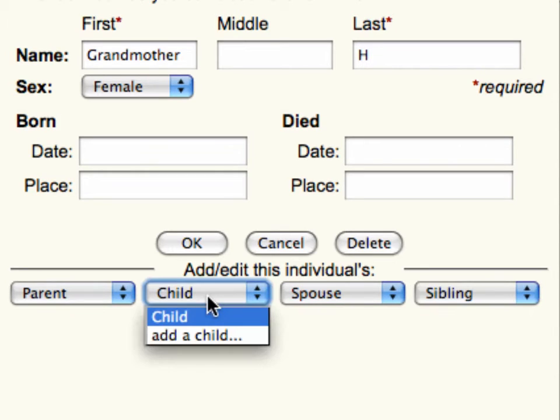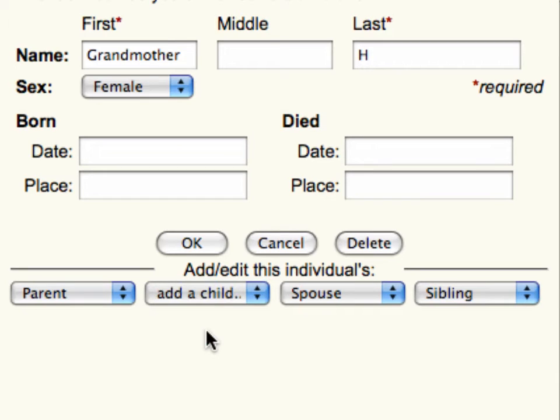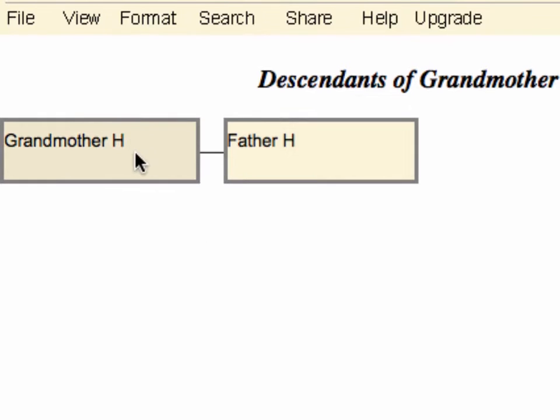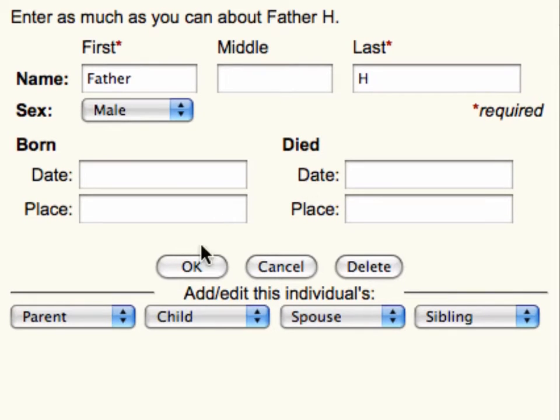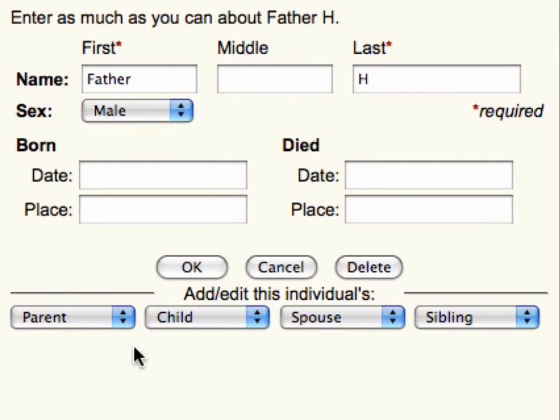So let's just add a child. And for this, I will say this is my father. Now here we go. So far we have two generations, grandmother and my father. I'm going to click on my father and the same sort of process applies.